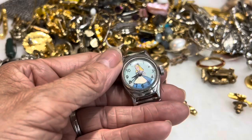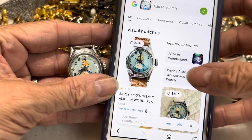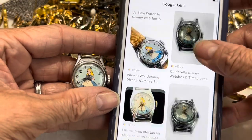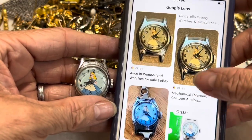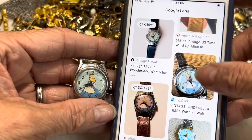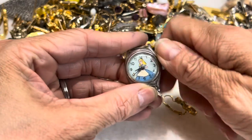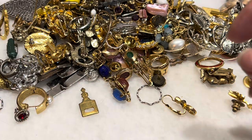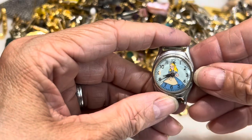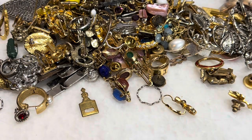We have another watch here. So that's Snow White. But look at what my comps show for this watch. $89, $50. It's from the early 50s. Wow. That watch definitely has some value. Okay, there it is for 33. Or 300. Well, that's different. But wow, okay. Oh, it twists to work. Yeah, it does work. But right now it says 840. So let's just see if it keeps time. I'm going to just set it aside for now.